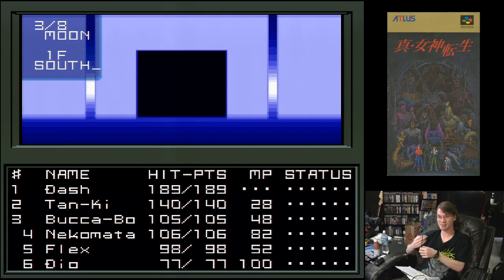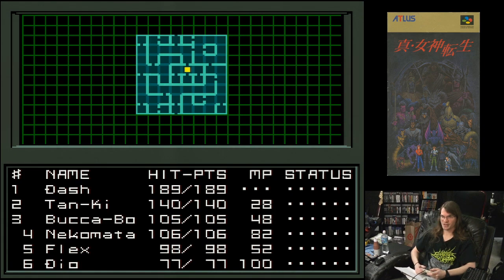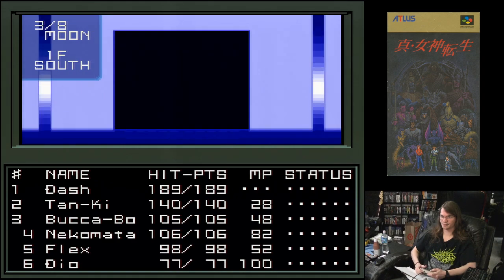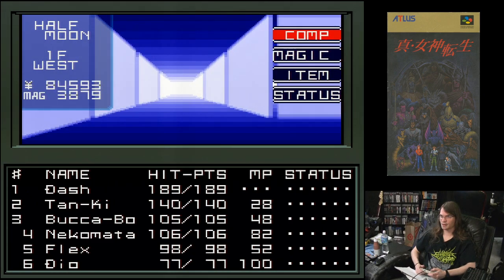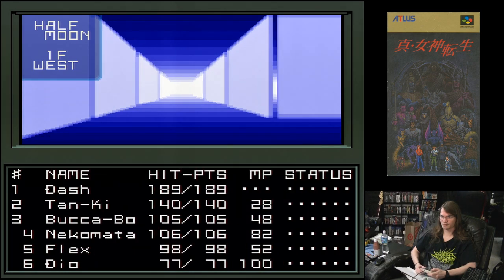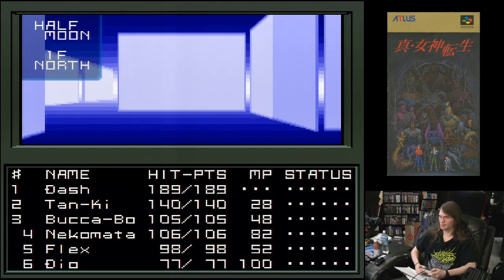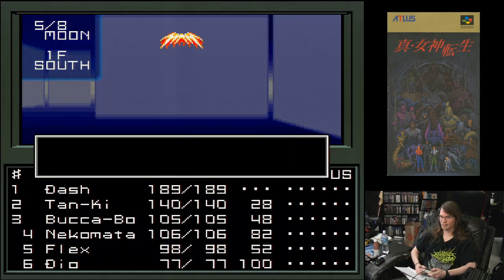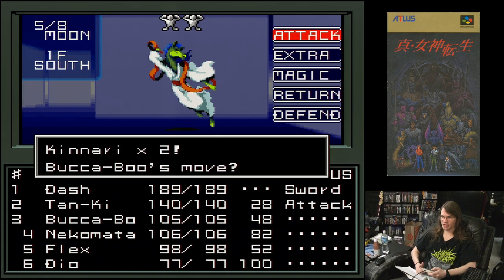I gotta say, I was not expecting all-out nuclear holocaust and for us to be teleported to a place like this. This game is sweet. It's keeping the surprises coming. Alright, the South Gate. Oh, that's like right here. Oh, Yoma. Do we auto these guys? I don't know. Let's make sure that Flex is using a gun.